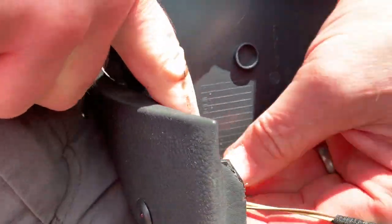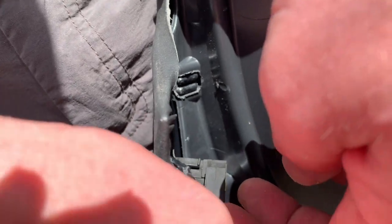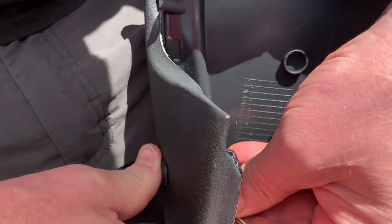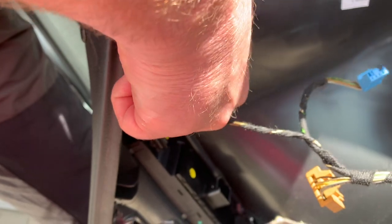You have to come around this side to see the LED indicator, which is there. And as always, the last one is the hardest one to get out. Sorry, YouTube, if you can't see it. Come around this side of it.